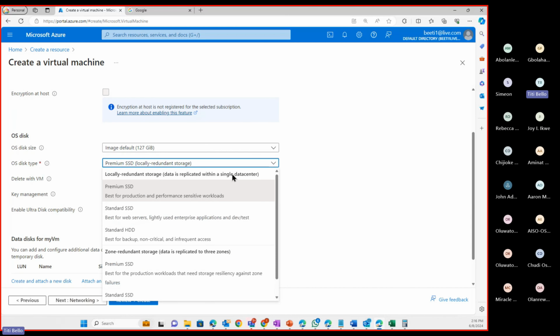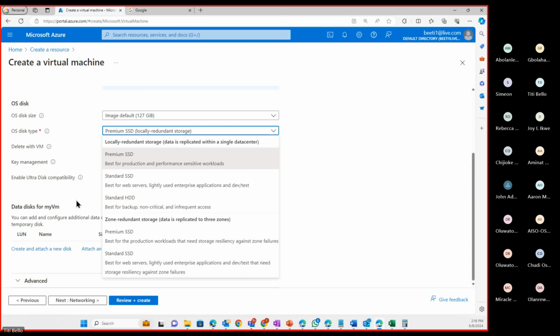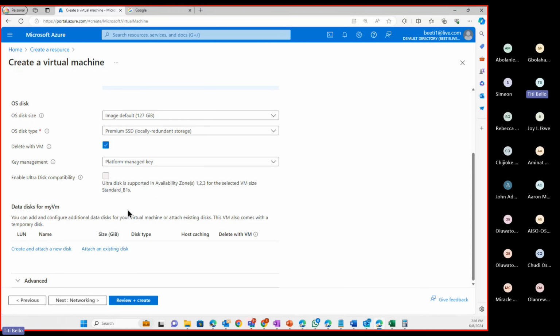From here, you can see they are saying light use, but it doesn't matter. A production environment can use standard SSD. You can also use HDD if what you are setting up is not so critical that it has to be at the speed of light, then you can fall to HDD. In our case, I had to fall to HDD to minimize my credits.